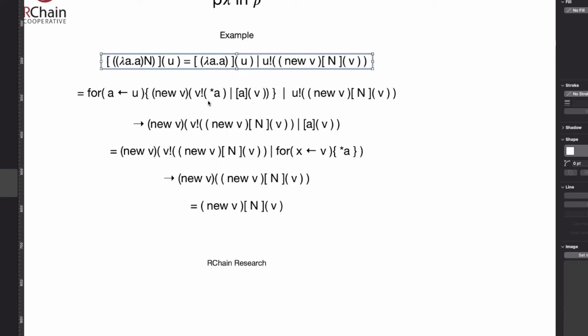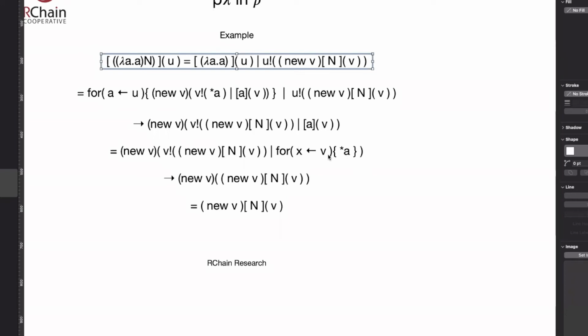So that will put this in place of the star A right here. And then I can go ahead and expand this out to the for A, and we notice that the new scope is over the entire thing, so we can still do the evaluation.